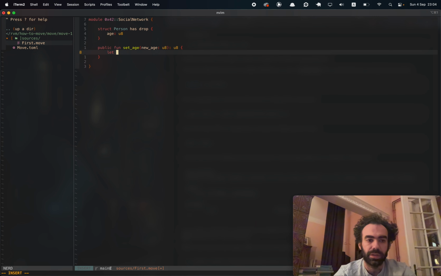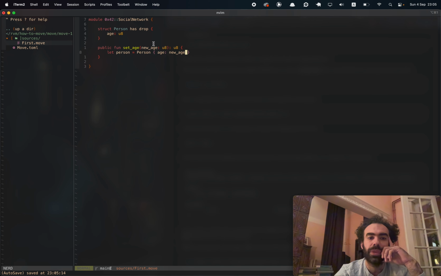So here we're going to have a new variable called person. This let keyword means that the variable can be altered, it can be changed. It's not a constant, similar to how JavaScript uses the let keyword. So this variable is going to be of type Person. And here we go. We're going to now instantiate our Person, and we're going to give it the age of new age.